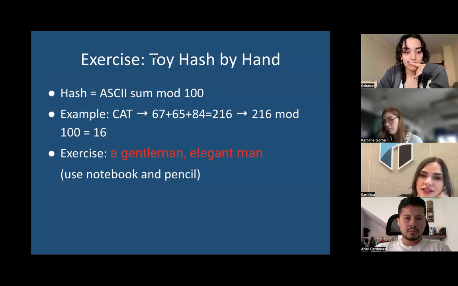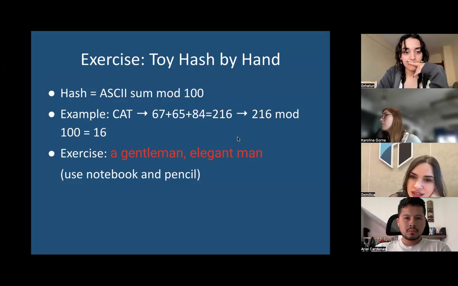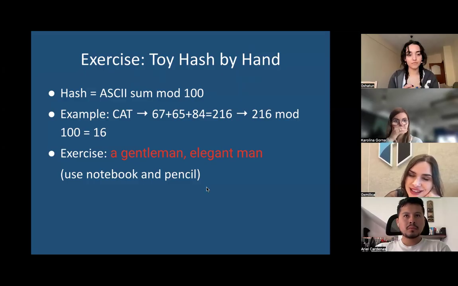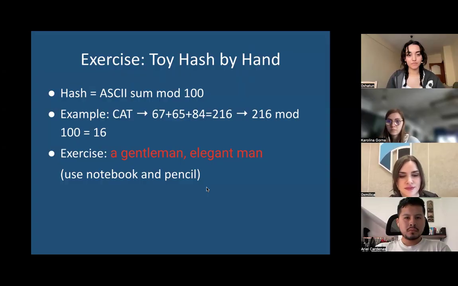But let's try doing the same thing for these two words, a gentleman and elegant man, and compare them. I will write it down.